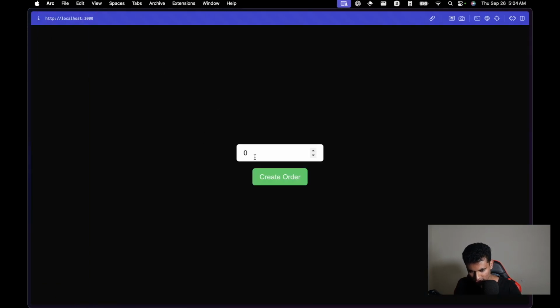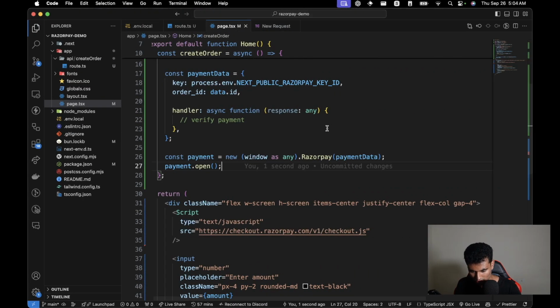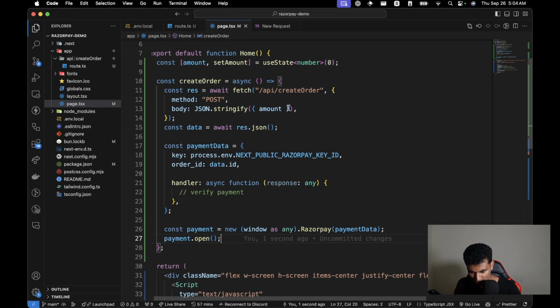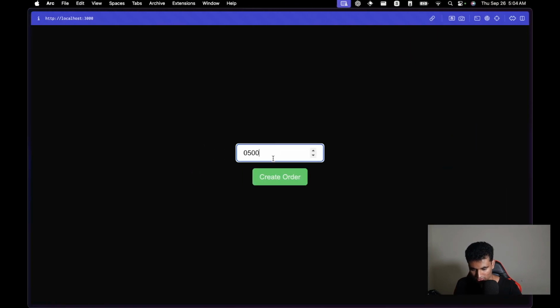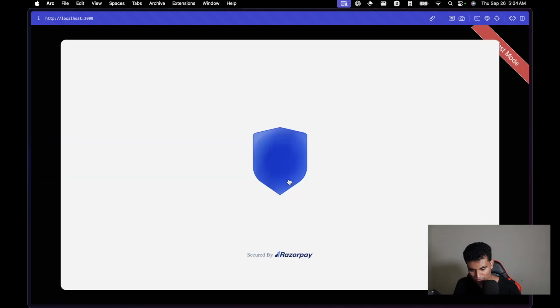Now let's go back here. We have not made the verification yet, so I can just say hold on. We need to pass in the amount, right? In the amount we need to modify this, because remember how I said that this is only in paisa. We need to convert it to rupees, so we need to do amount times 100. Now if I want to make a 500 rupees transaction, I'm just going to click on create order, and eventually the pop-up should open.